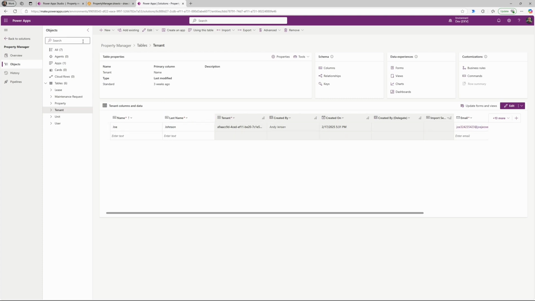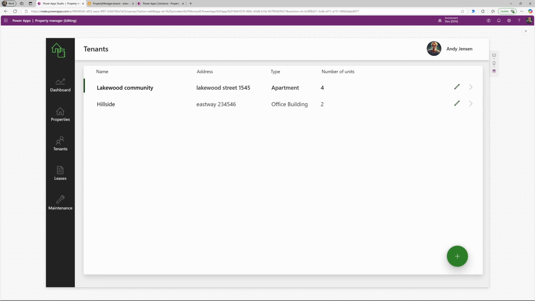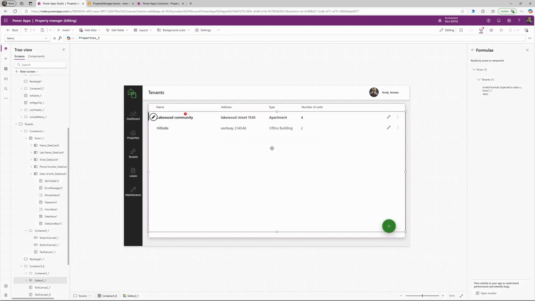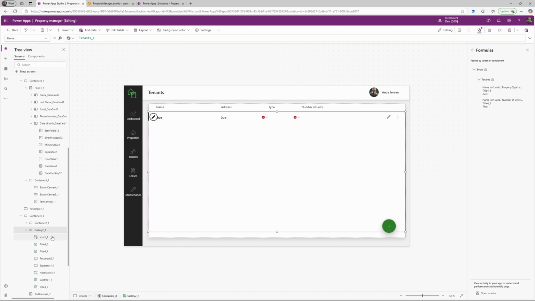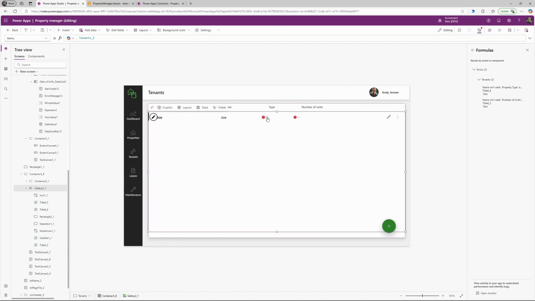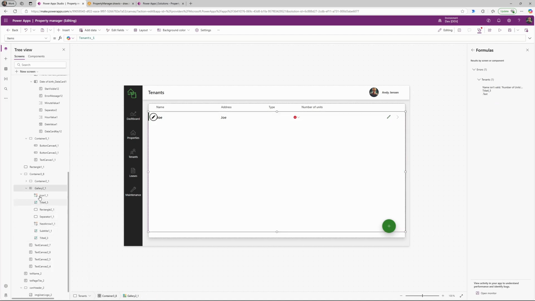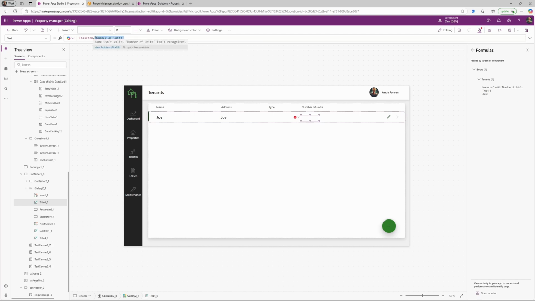So now it's just a matter of us configuring our gallery or table view or what we call it here to actually point to our tenant table instead. So here, let's just point to tenant 1. And let's try to fix the few things we have here. What is that? So property type, we don't actually need that. Maybe we should call this phone number.